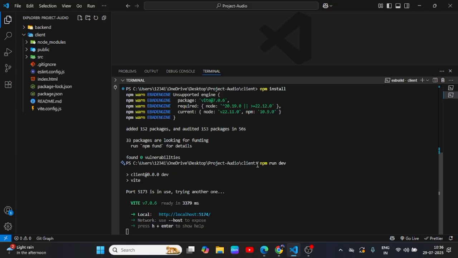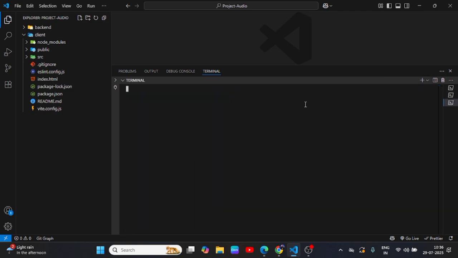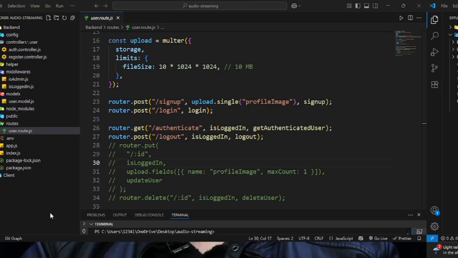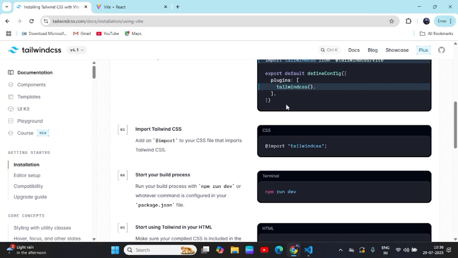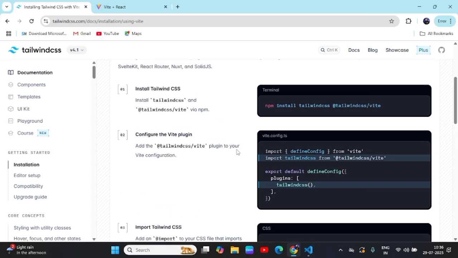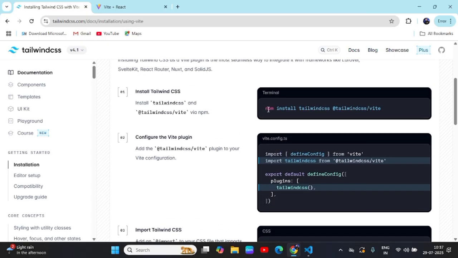Now I'm going to use Tailwind CSS, so I have to install all the things. I'm going to create a terminal. Let's see the Tailwind website. You can check it out, man. I'm going to import this Tailwind CSS code.